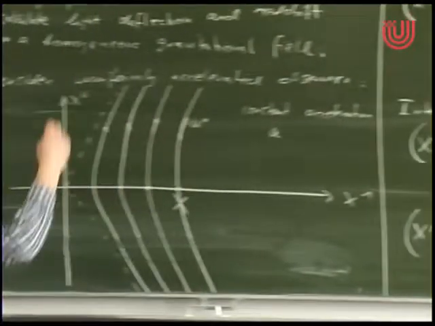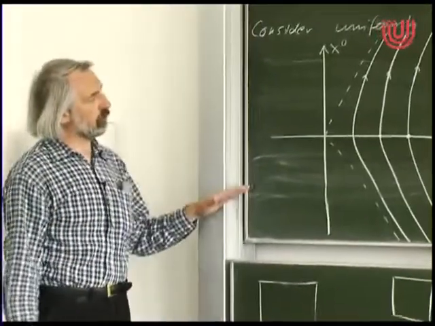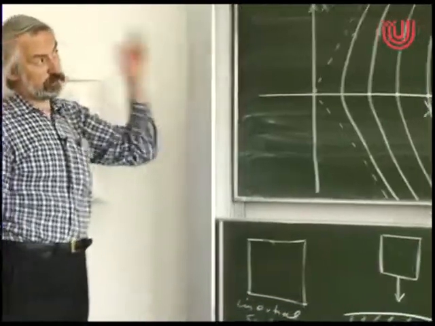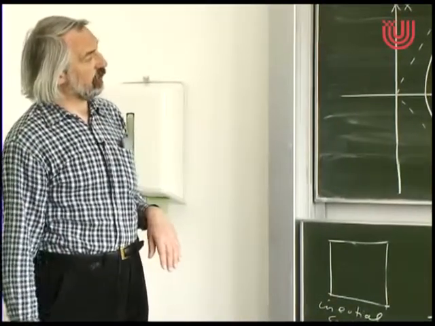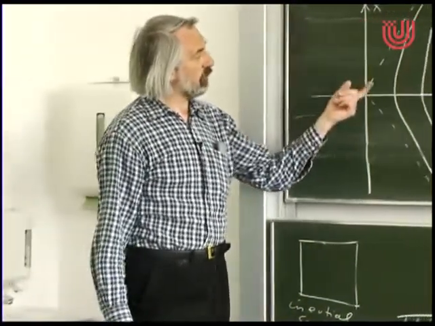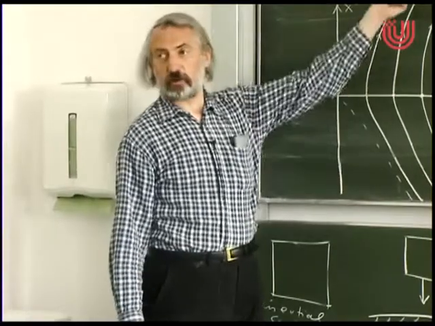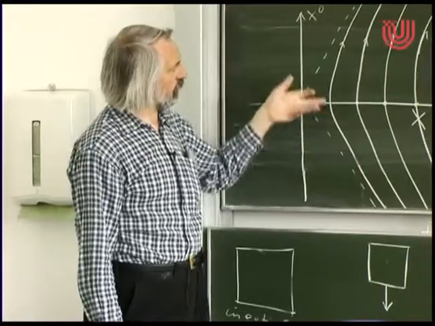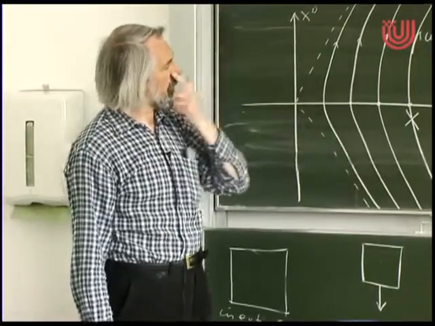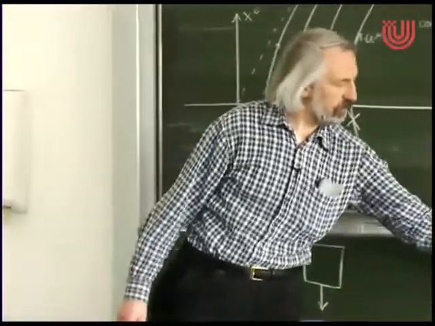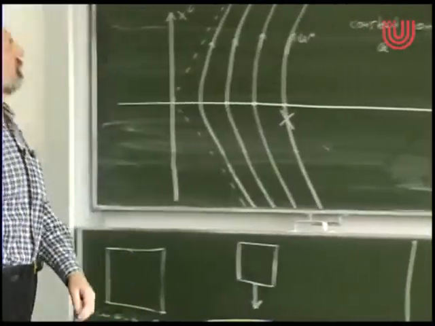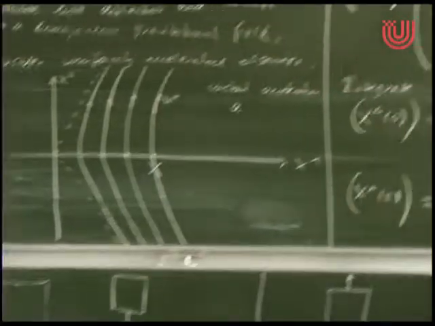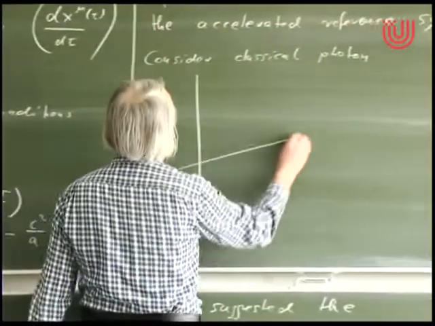So I can immediately characterize the motion of the photon with respect to my inertial system. And what I have to calculate then, with the help of these equations I've written down, is how the photon moves relative to these world lines. So I now watch the photon with the eyes of observers which are living on these integral curves. This means with the eyes of observers which are addressed in this box. So the photon is moving in this way.